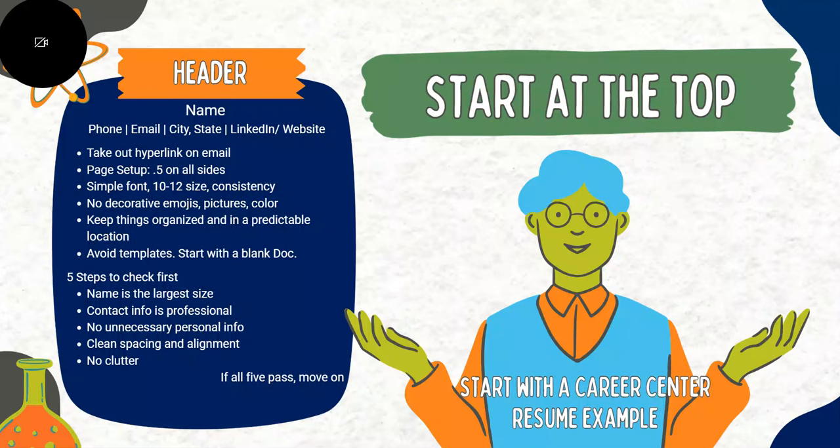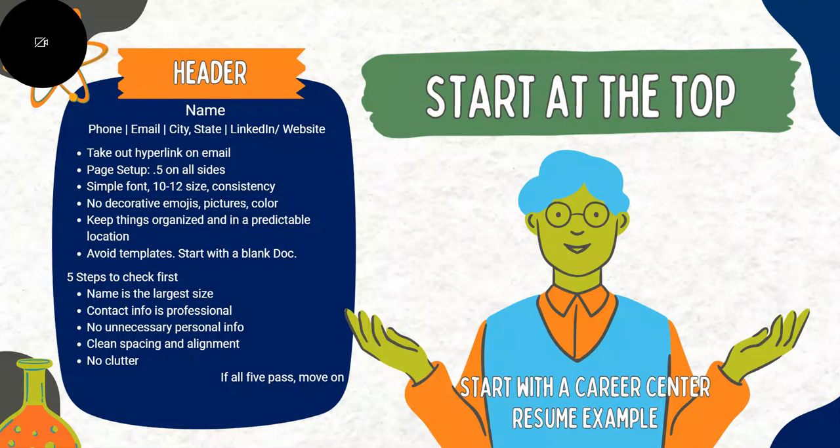In your header, you'll start with your name, which should be the largest font size on the page to ensure it stands out. Follow this with your contact details: a phone number, one email, city and state, and if applicable, your LinkedIn profile or website. Remember to remove the hyperlink from your email or your LinkedIn URL or website to maintain a clean look.